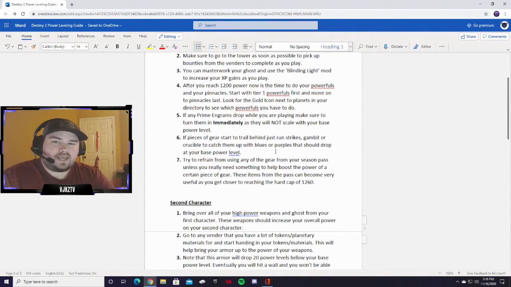So you want to try to keep all of your pieces around the same power level before you do a powerful reward, because if you're missing out on a piece, and let's say you already have 1210 arms, and your class item is like 1206, if you do a powerful reward, there is a chance that you will get another set of 1210 arms, and so that power award is just wasted at that point. So make sure you always catch up your gear before you do your powerfuls, because you don't want any of them going to waste.